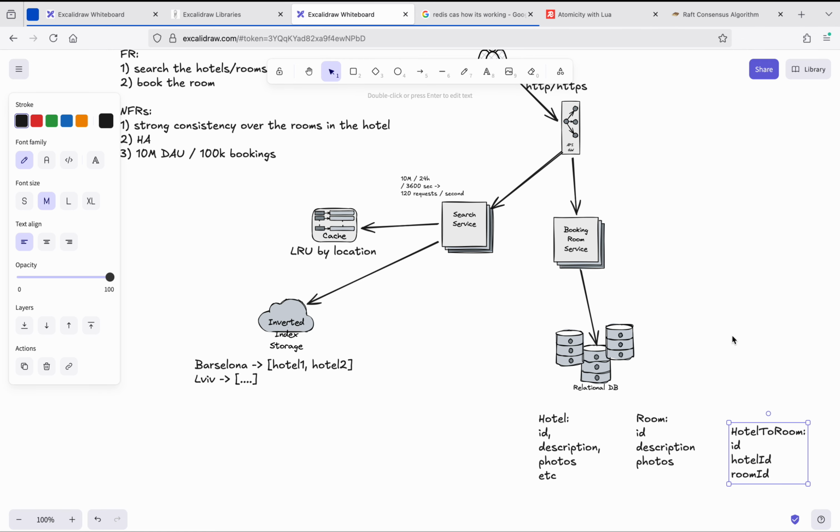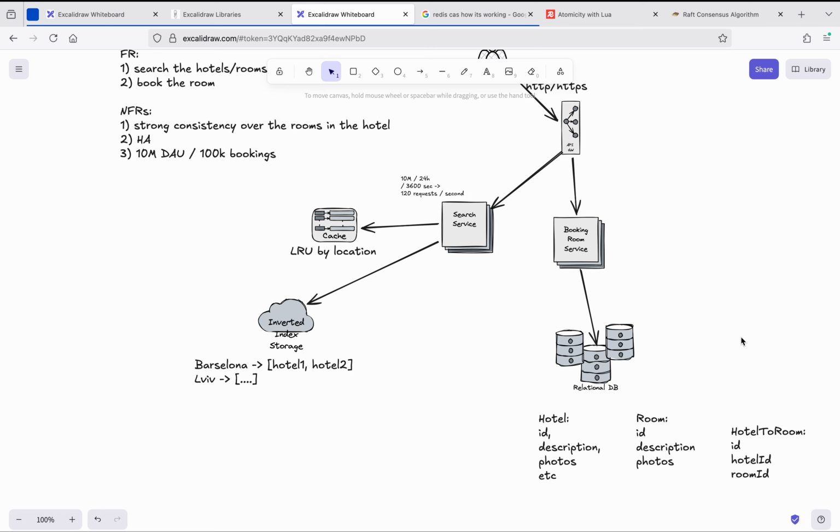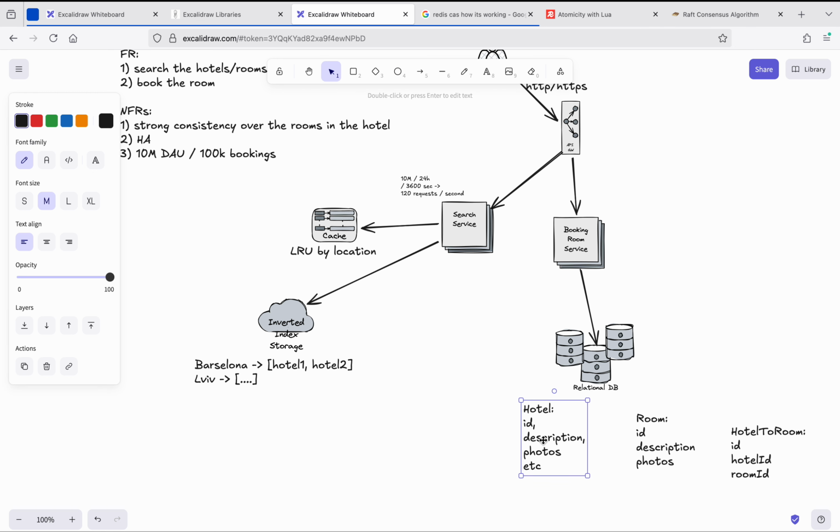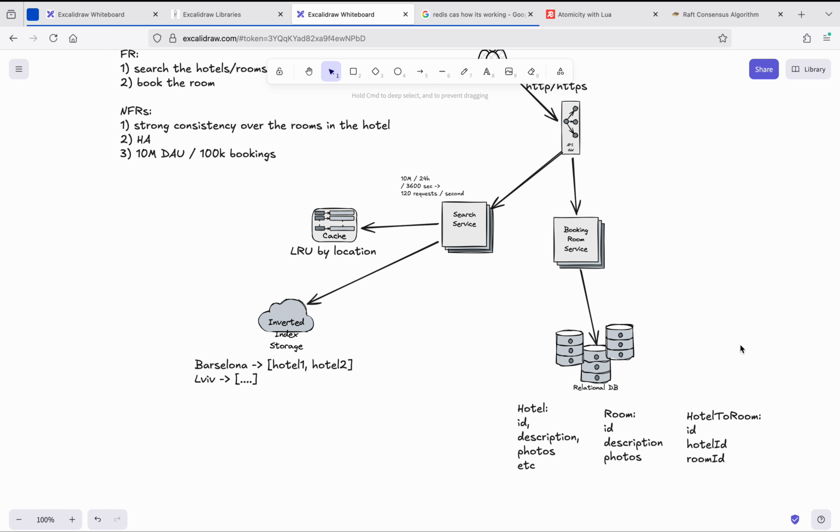Here is the trade-off of how to store this kind of information. We may store it as some list over our hotel for avoiding the additional join query. But in general, it's possible to optimize this structure, and it's the normalization form of the database to have a one-to-many relationship between the hotel and rooms.